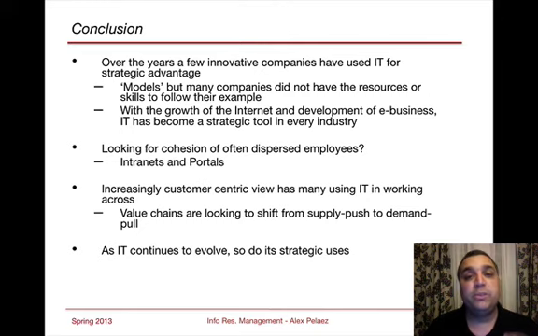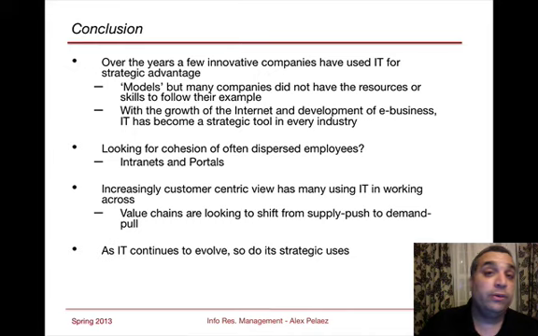Increasingly, there is a customer-centric view that is pervasive now within IT. And in many IT organizations, they will talk about the customer, both an internal customer and an external customer. And so as IT evolves, its strategic use evolves as well. And over the next few chapters, we're going to see different ways of how technology is used to either employ the strategy, or if you don't agree that it is a strategy, to at least employ those tactics.